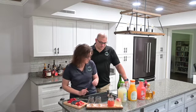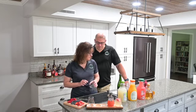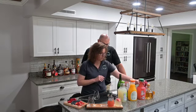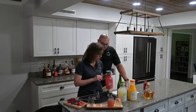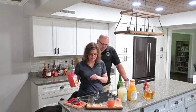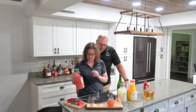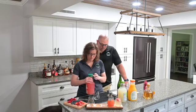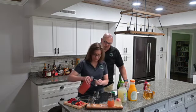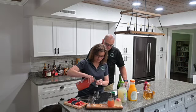Next up, the next one is a raspberry lemon mimosa. What we do with that one is four ounces of the Simply Lemonade raspberry lemonade. They also make a strawberry lemonade, so if you want a strawberry one, just get that and you can use it. But this is another really simple one you can make really quickly — just put in four ounces of your raspberry lemonade.